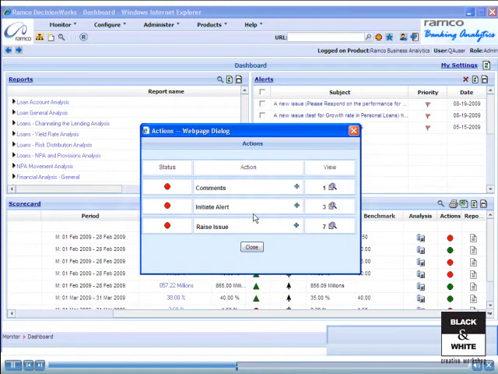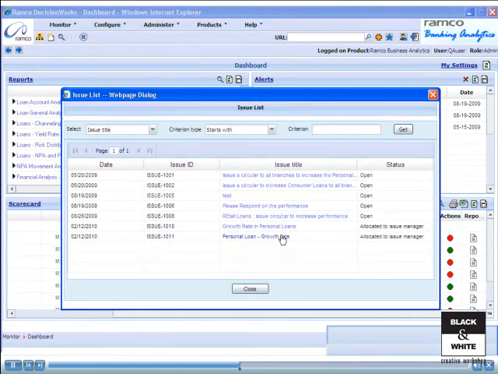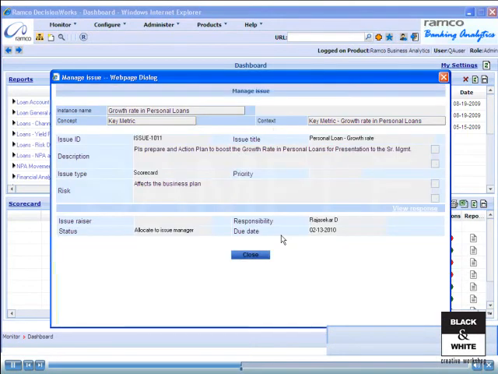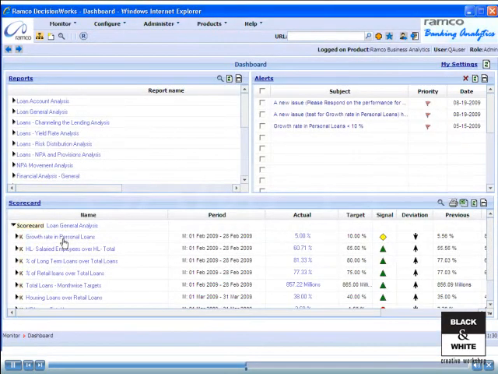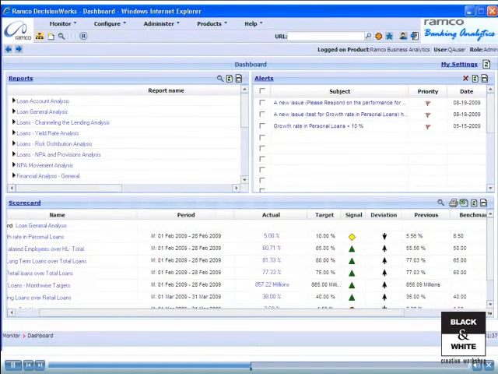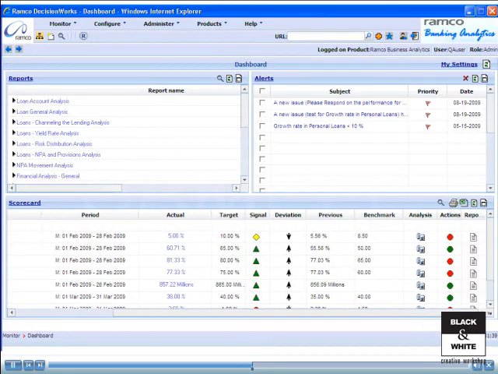The collaborative management functionality of the tool is a powerful tool to catalog and trace all the communications that have been initiated and followed up and can be looked up for reference at any time in the future. The next action that can be performed from the scorecard pane is to open up a relevant analysis or report which provides further details on the calculated value for the particular KPI.